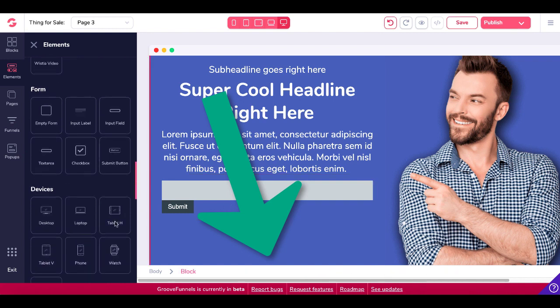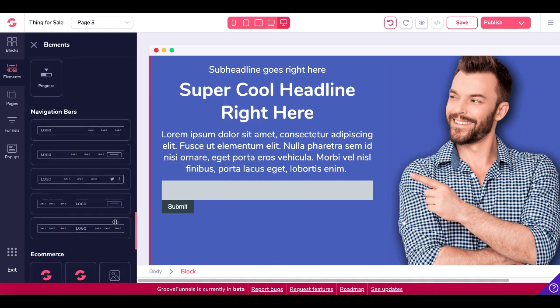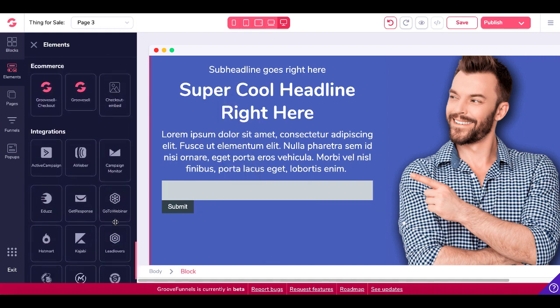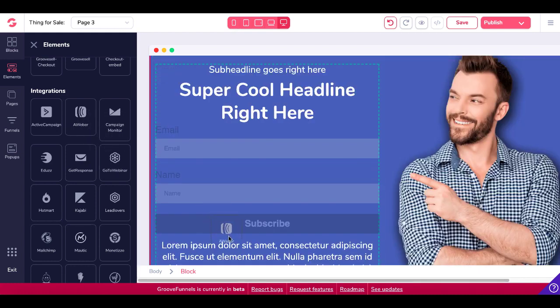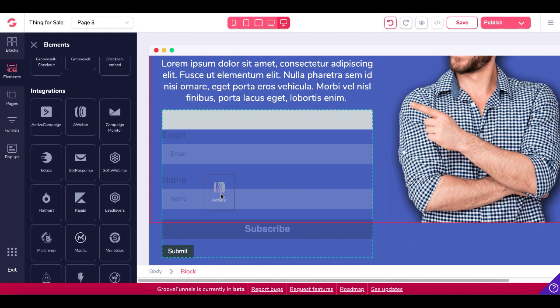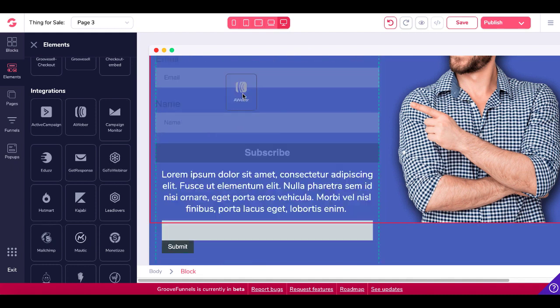Now, they do have built-in integrations to follow up on this under integrations. For example, I'm integrated with Aweber, but you can see they have ActiveCampaign, GetResponse, MailChimp. At that point, you can grab that integration, drag it over, and drop it in right there.